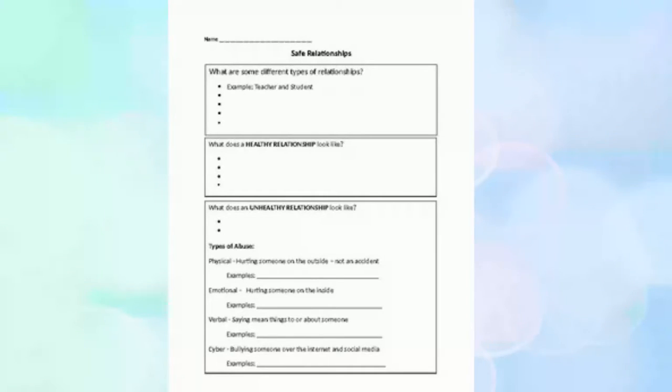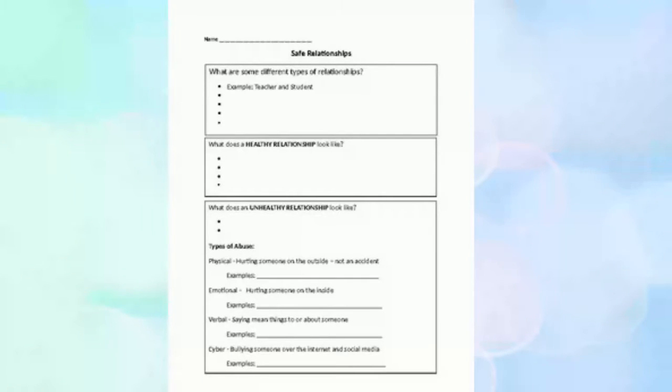And then our last question is, what does an unhealthy relationship look like? And there are 2 bullet points there. The 2 things that I think are the most important when it comes to an unhealthy relationship are not trusting others and not giving respect. Those are the key points of a relationship that I think would be right. So if we don't have that, I consider it an unhealthy relationship.